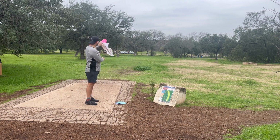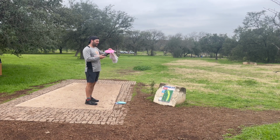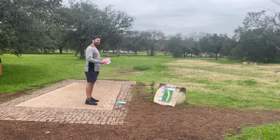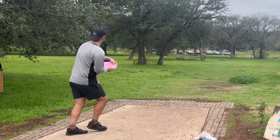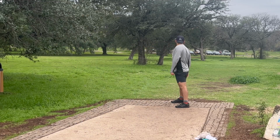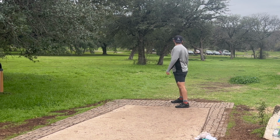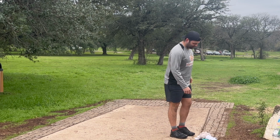Just straight ahead, finishing to the left. You want something to flip up and slow turn left. We have a little bitty tailwind, but that shouldn't affect it too much. Solid shot, just left it a little bit too far inside.